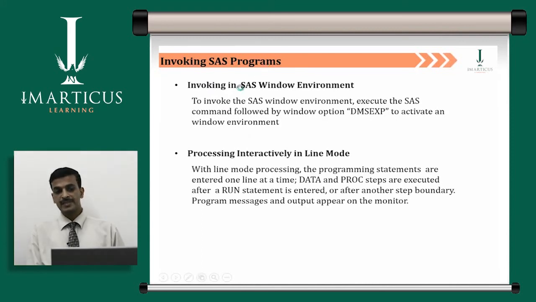When you are invoking SAS programs, this can be done in the SAS windowing environment. To invoke the SAS windowing environment, execute the SAS command followed by the DMS option to activate the windowing environment. You can do this processing interactively in line mode. With line mode processing, the programming statements are entered one line at a time. Data and proc steps are executed after a run statement is entered, or after another step boundary.